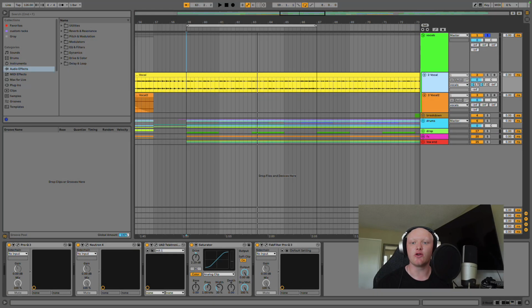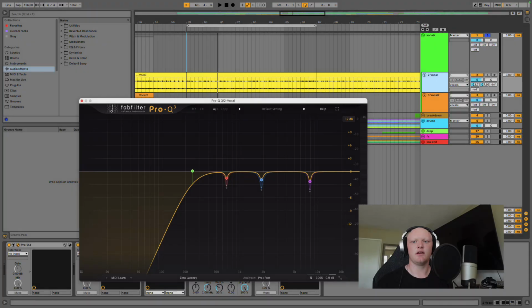So whenever I get a vocal, the first thing I always do is run it through a plugin called Melodyne. Melodyne is just a tuning plugin. The reason why I use Melodyne instead of Auto-Tune is you can be a lot more detailed with Melodyne, and I think it's going to come out sounding a lot more natural. I do use Auto-Tune sometimes, but it just depends on the track I'm making and the vibe of the song as a whole. So after I'm done tuning in Melodyne, the next thing I'll do is a quick EQ.